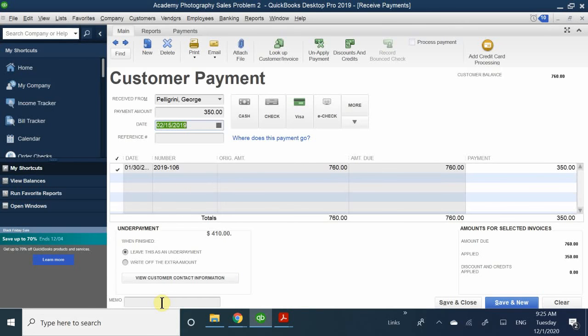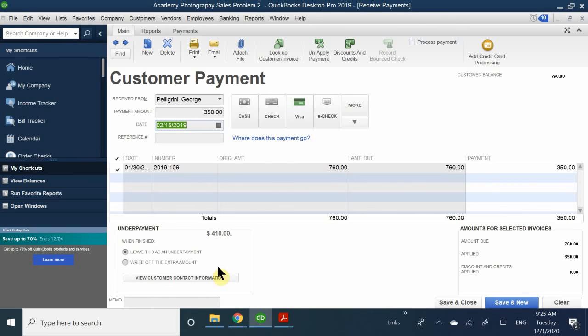Let me see. Leave this as an, what does that say? I can't see that. As an underpayment?